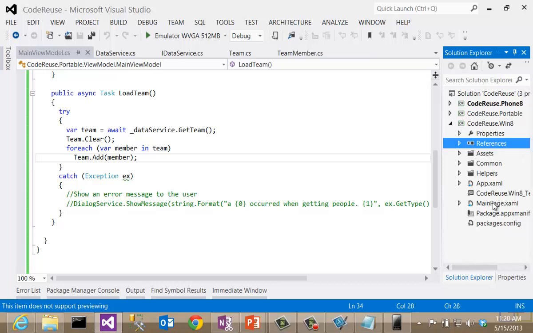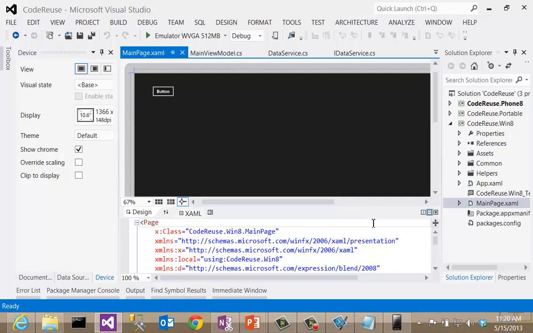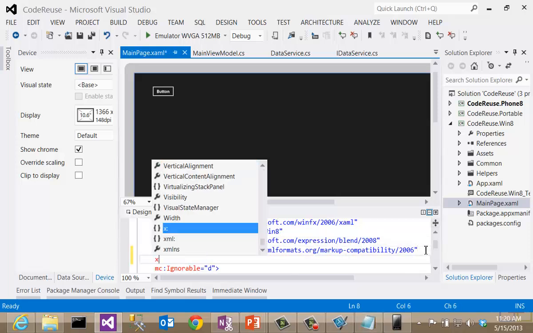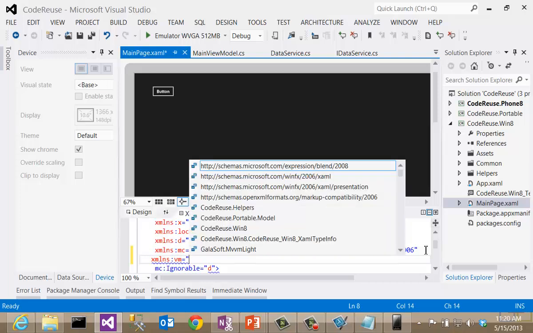And then I'm going to open up MainPage.xaml here. In order to use that view model out of the portable class library, I have to have a XAML namespace that lets me talk to it. So I'm going to add in an xmlns, and we'll call this vm, how about, for view model, equals.